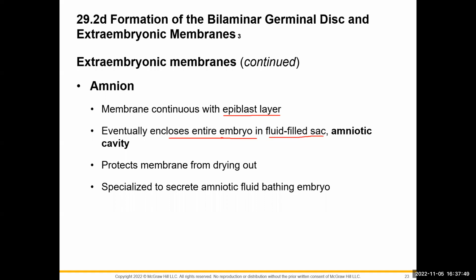And so several weeks later, if someone decides to do what's known as an amniocentesis, if they want to check on any possible genetic abnormalities that the developing embryo may be having, they're going to stick a needle into the amniotic cavity where there's amniotic fluid, and they'll sample that and check it out. They can see the sex, and they can also check if there are any chromosomal or genetic issues happening there.